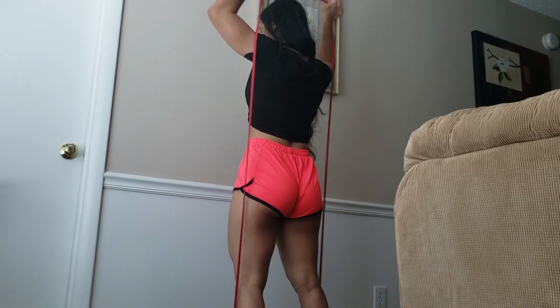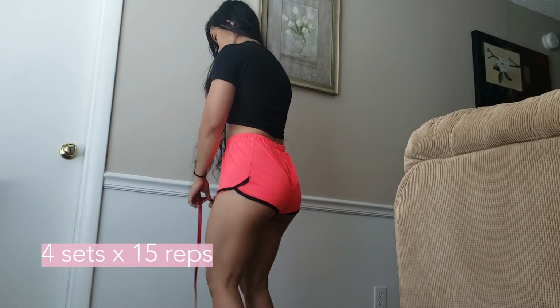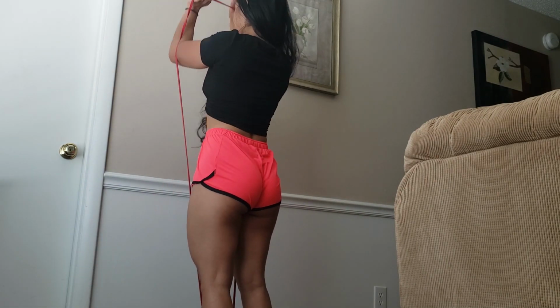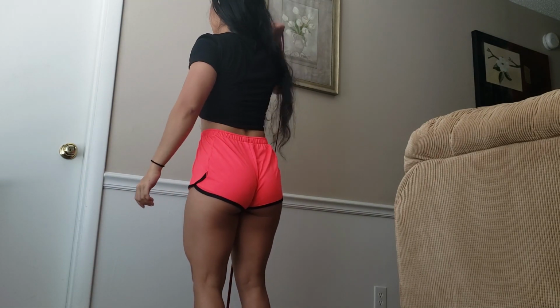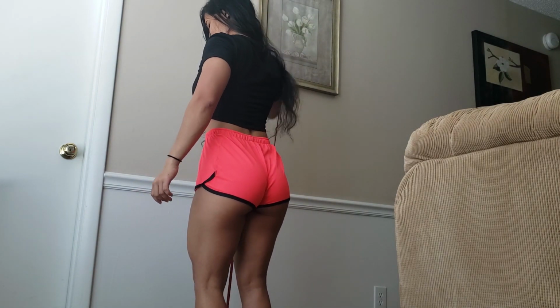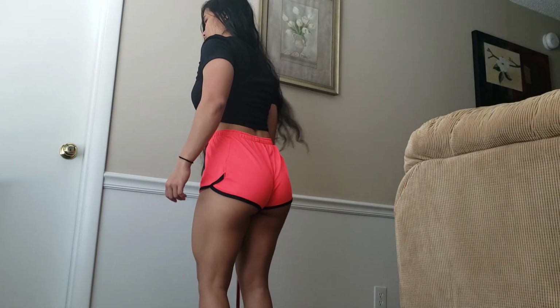After doing 4 sets of these 2 triceps, we are going to finish them off with 2 more exercises with 4 sets each. The first one is the shoulder presses with the resistance band. As usual, feel free to adjust the resistance band length and thus your intensity.